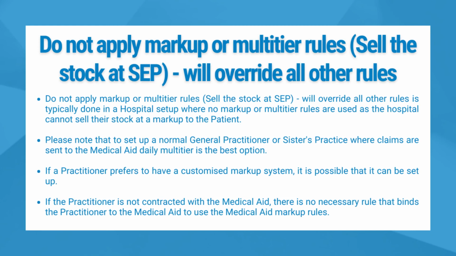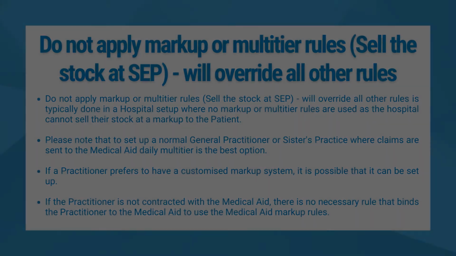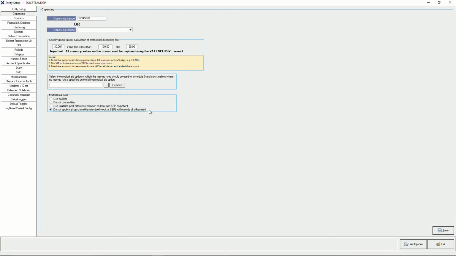If a practitioner prefers to have a customized markup plan, it is possible that it can be set up. Ideally, such a setup is not recommended, as most medical aid practices are supposed to follow the medical aid markup rules. If the practitioner is not contracted with a medical aid, there is no rule that binds the practitioner to use the medical aid markup rules.